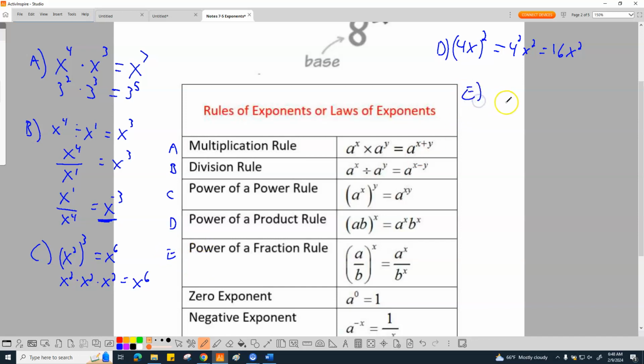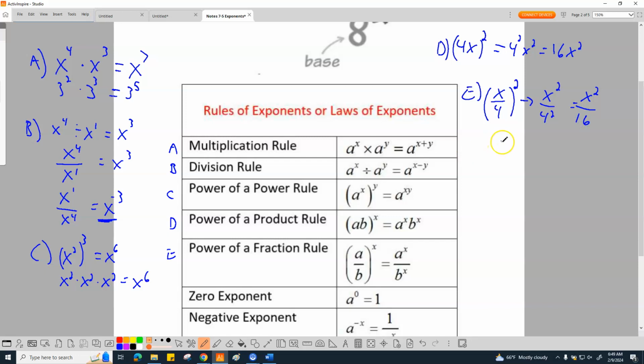If I was going to step through it, let's see, I'll just do x over 4. If I raise this up to a squared, it'd be the same thing as before. Each of those things gets a square in them. So that ends up being that, and then you end up with x squared over 16. So that's what that rule means.